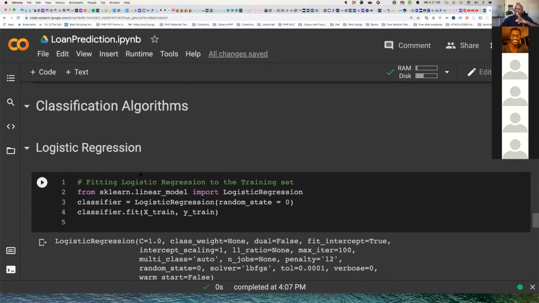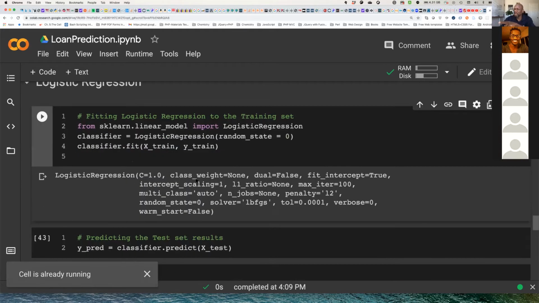Okay, so here we do logistic regression. How do we do that? We have to import it. So fitting logistic regression to the training data set. So we import it, we do the classification. When you set the random state, that means you want to stabilize it so that it does not change each time you run. And then we do the classification, but we do the fitting by training it. Okay. So we run this.